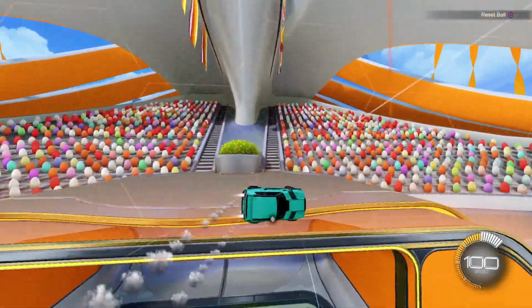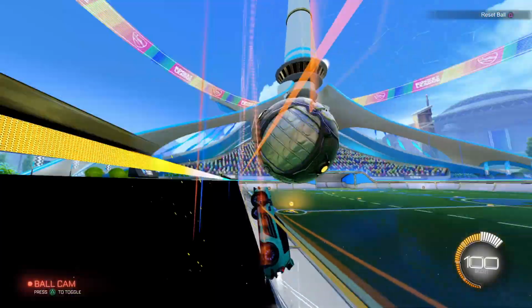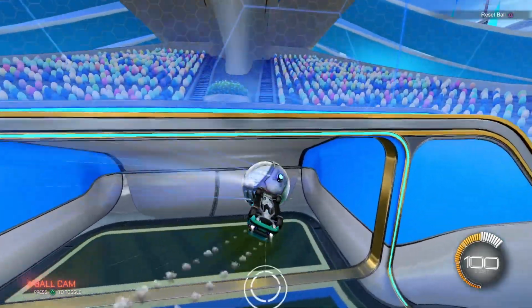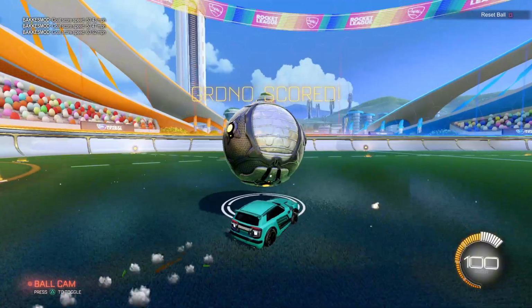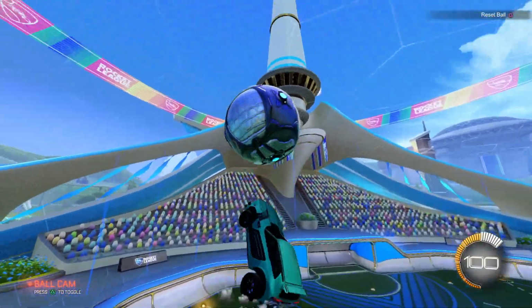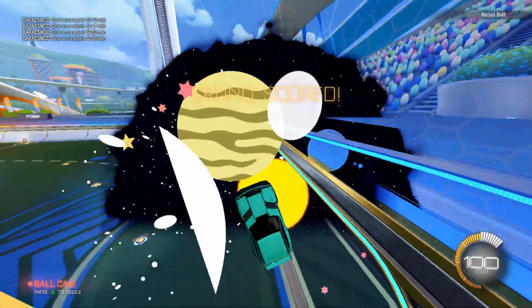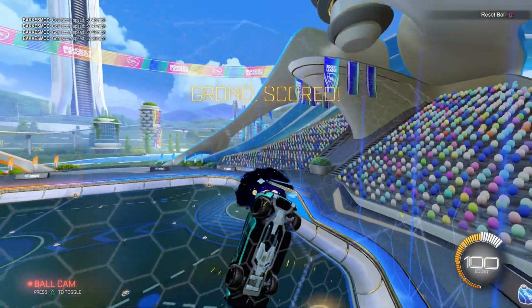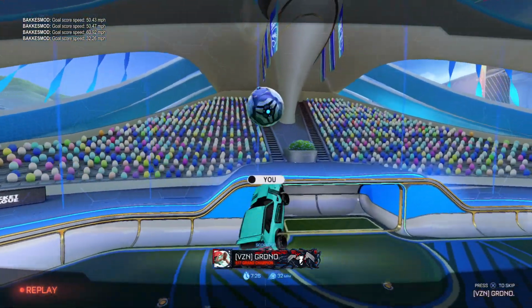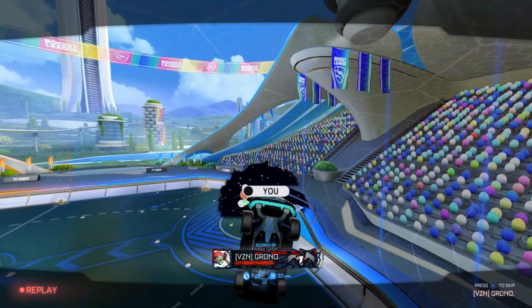So now my car control's gotten to a point where I no longer need to focus on my car, because I can just focus on the ball, and my muscle memory will kick in and understand where and how to go. So if ever I'm in the mood where I'm like, okay, I need a flip reset, I know for a fact that I can just get hold of one, do what I need to do, and then move on. So that's how I started that journey. I was so bad at the beginning, trying to keep the car in the air and do everything that I needed to do.